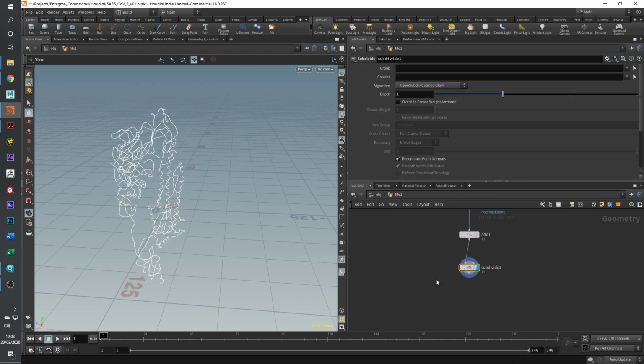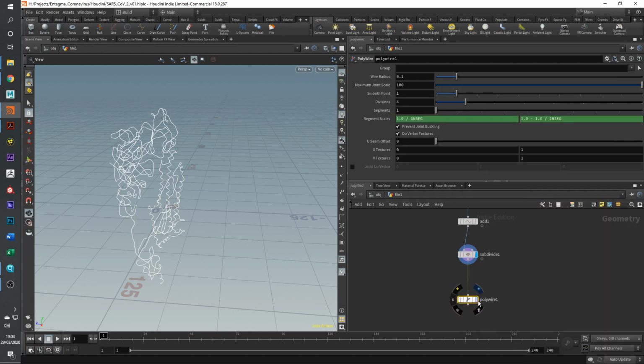And the nice thing about using a subdivide here instead of a resample node is that you're still basing things on the original points from the data file, and so that's a little bit more scientifically accurate than if you do a resample and it's slightly moving things around a little bit as well. So we've got things subdivided, and what you would say in order to get a ribbon diagram is to add a polywire, pipe that in, have a look.